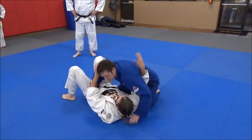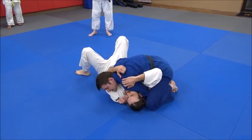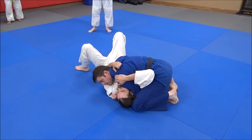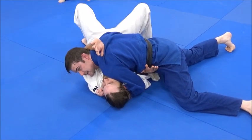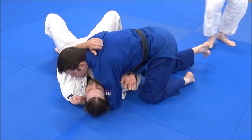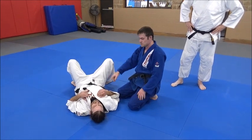So if I've already established a good pin here, okay, I want to block that and stay over here, and that's part of why we shift, is to keep that arm blocked off. Okay, and even if he gets his elbow down off the hip, I still want to be relatively flat to keep that from doing anything good. Okay, so it's just like any other pin in that you want to be low. All four of your corners need to be down low to control all four of his.